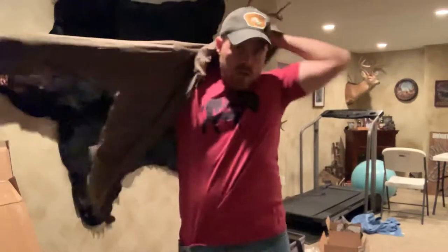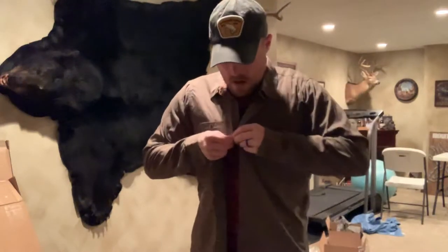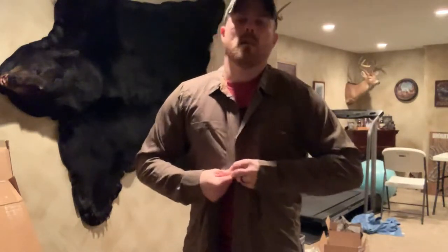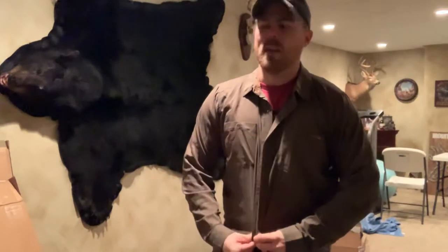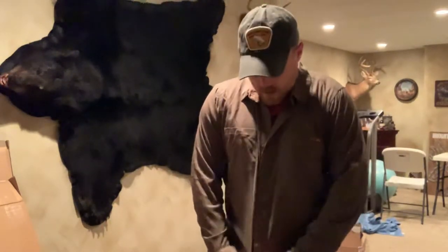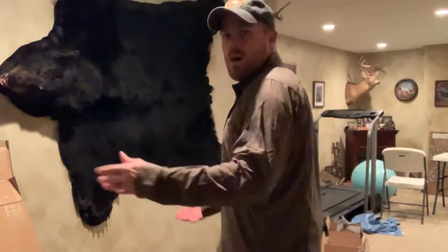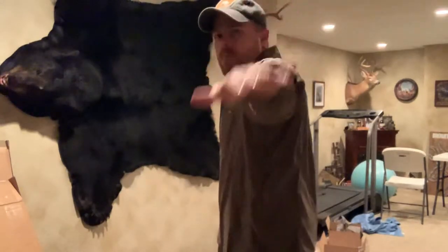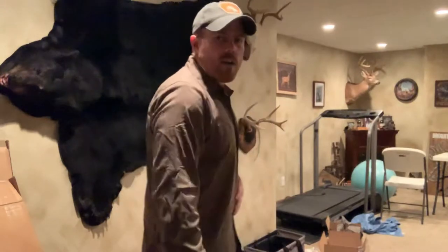Originally I ordered the large, so I'll put the large on here for you. I'm planning on using this more as a summer shirt for fishing, but mainly I'm wearing it to work — finally can get a nice snap-down button work shirt. As you can see, it fits pretty decent. There's no stretch or pull in there or anything like that.